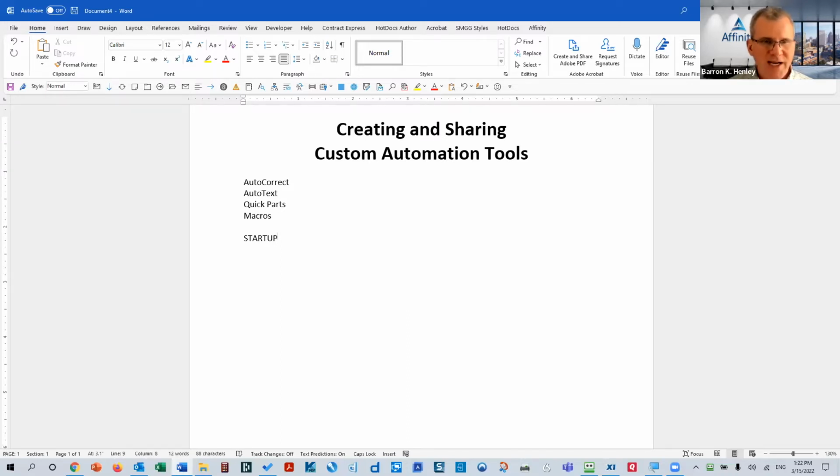And if I create a template which contains macros or AutoCorrect or AutoText, I can save those things into that template. And if I put that template inside the startup folder in Word, then all of those features become available to me automatically when I launch Word.